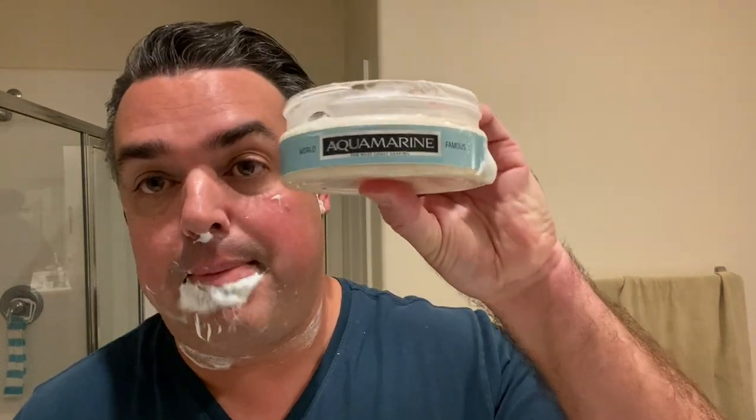I'm really glad I loaded from the tub. If you get one of these soap tubs, whatever scent you pick up, make sure you load directly from the tub and don't pull it off the top. It is a softer soap base — very easily pliable — but it looks like a croap when you open it up and it's not. Bowl lathering can also produce great results because you can add as much product and water as you want. But just taking a fingertip's worth and spreading it around is really not the way to go with these soaps.